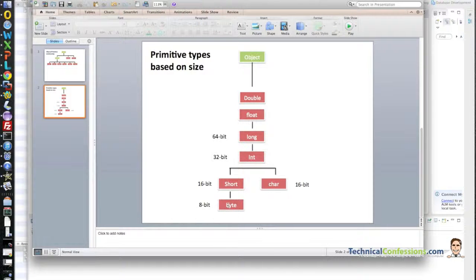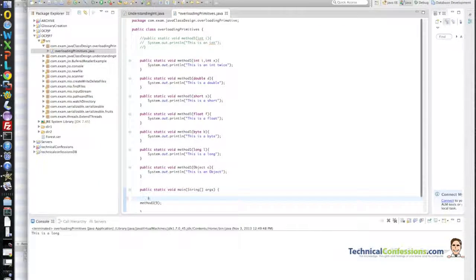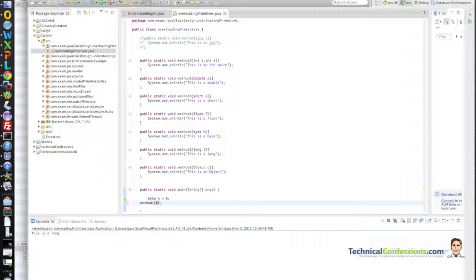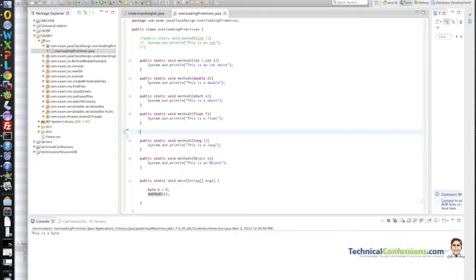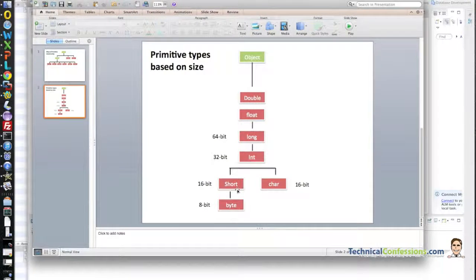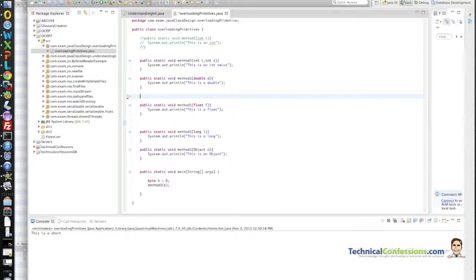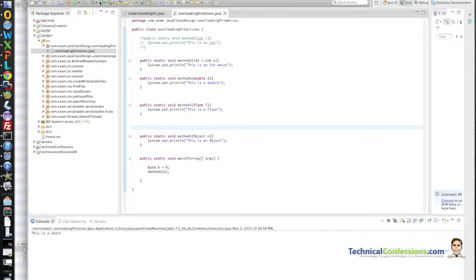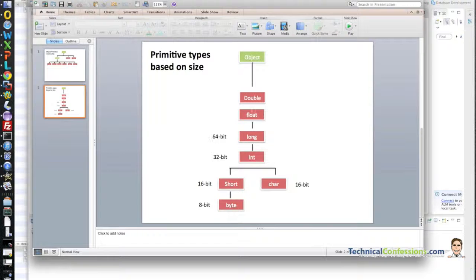So if I had a byte, let's say byte b equals 6, I'm passing in a byte value. It's running this method here. If this wasn't available, it will select the short one. But let's say if short, int and long are not available, you would expect it to pull back the next one, which is float.